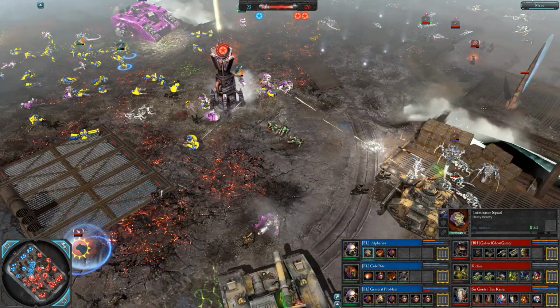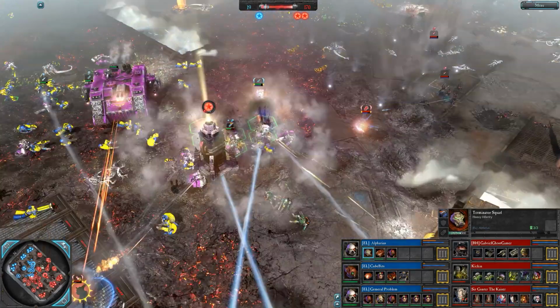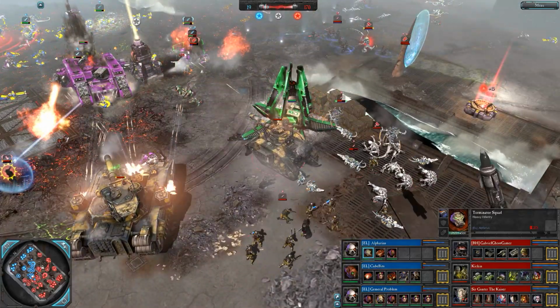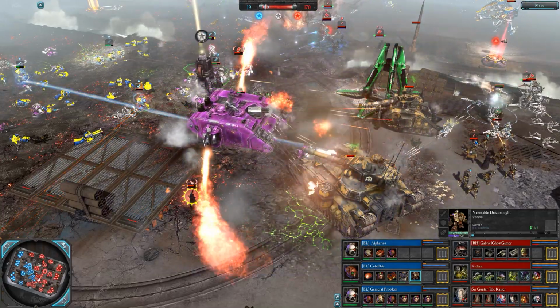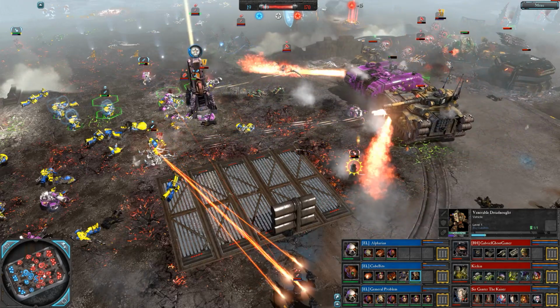Can they stop the decap here? Blue team did get the natural back. And the Demolisher Cannon did not knock over the Terminators there, as you saw. So now we know there's this. It's a Venerable Dreadnought dropped in by CubeBits. Big old fight. Desperation from the blue team. Look at the Land Raider. There it goes. You're trying to put pressure on right now.